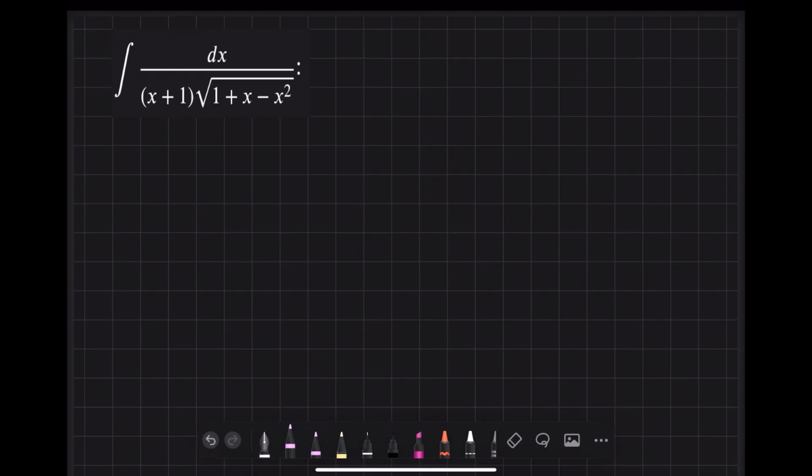So we have this situation where we have to integrate (x+1) over root of 1 plus x minus x square. You know that this is an integration of an irrational part. If we have linear over root of quadratic, in this case we take the linear as 1 by z, and then your things are done. If you have quadratic and quadratic, you will take x as 1 by z.